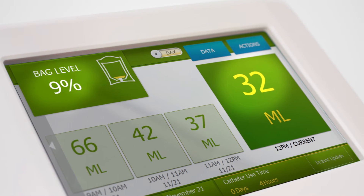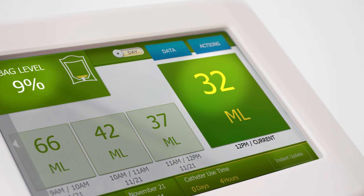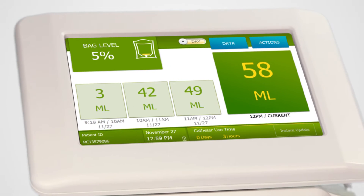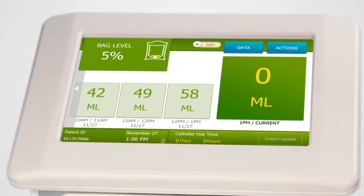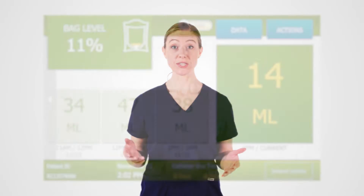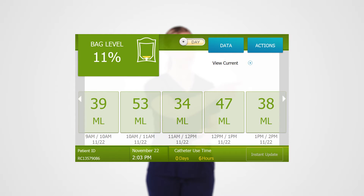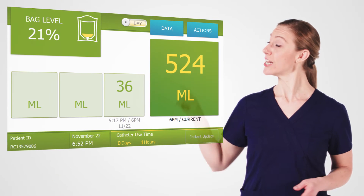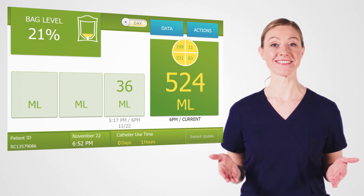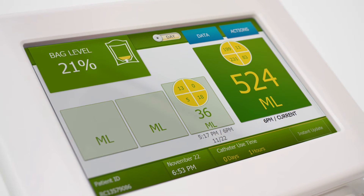This number tracks the total urine volume in the bag by percent filled. On the display, the large number shows the hourly rate in real time. As the urine collects in the bag, this number increases. Each new hour begins at zero volume, then moves to the left at the end of the hour. Sensica UO time and date stamps all hours, so you can scroll back and see all previous hours. If you need closer monitoring, just double tap to see the hour broken into 15-minute increments. Any past hour can be reviewed this way as well.